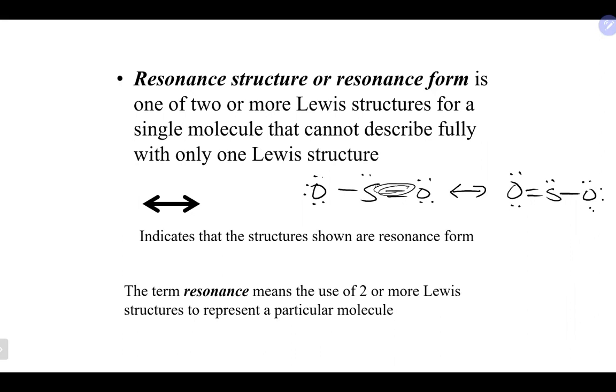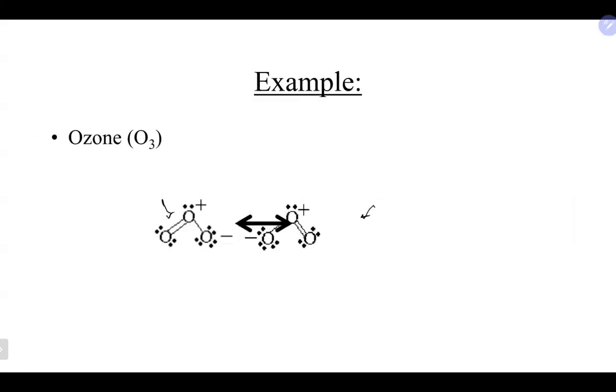As I mentioned before, if you're not asked to draw all the resonance structures, you don't need to. But if you are, then you should. Basically, the simple explanation is anywhere you could make the equivalent double bond, you could draw another structure. So like in SO2, we could double bond on the left, could double bond on the right, and they're equivalent structures. So here is ozone, which was asked about earlier.